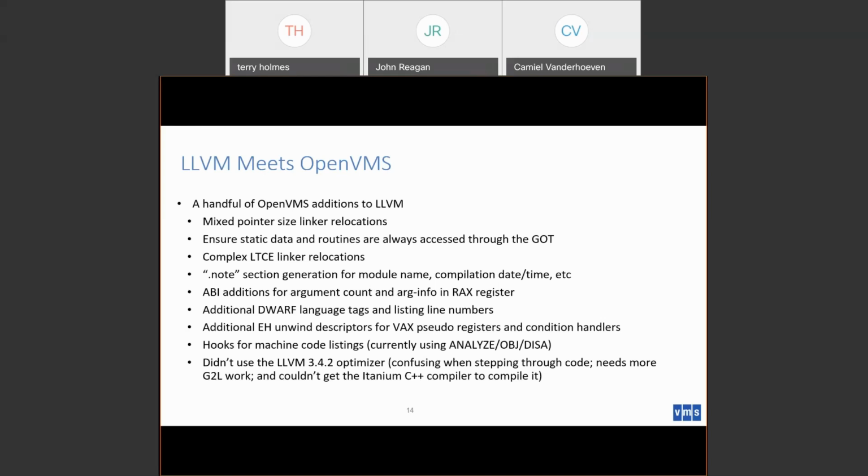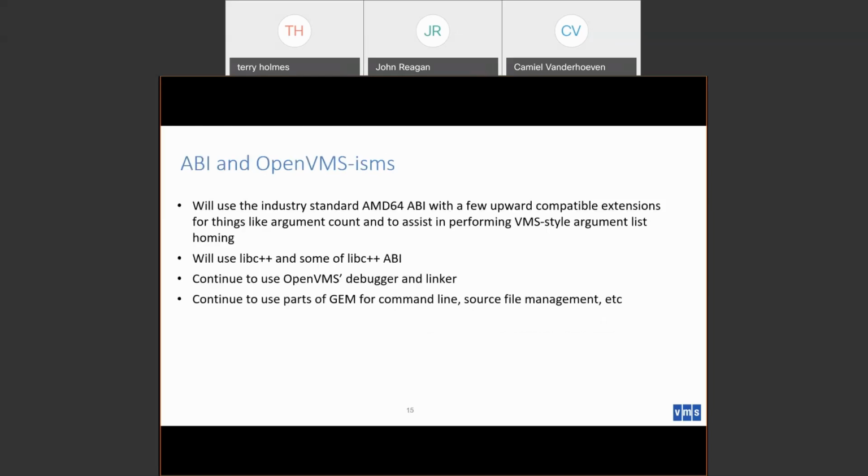And the big thing is, again, I couldn't get it to go through that Itanium C++ compiler that at this point is almost C++03 compliant. So working around each of those. As I said earlier, we're using the AMD64 ABI. We're going to use the libc++ standard template library that comes from LLVM. So it's a matched set, LLVM and Clang and libc++, and the libc++ ABI library, which is essentially the thing that handles most of the stuff for the C++ try catch statements.